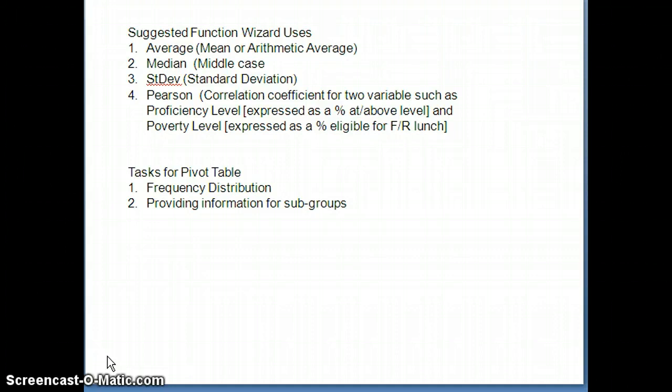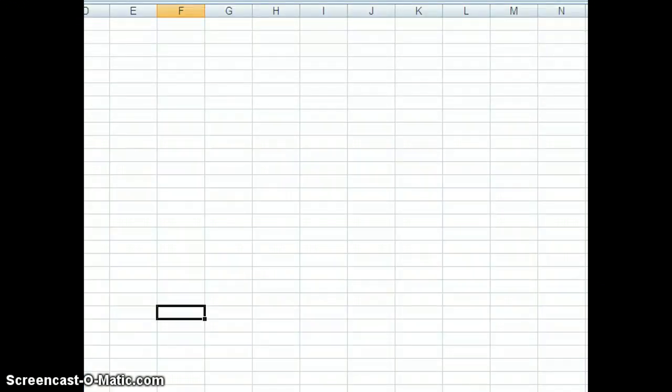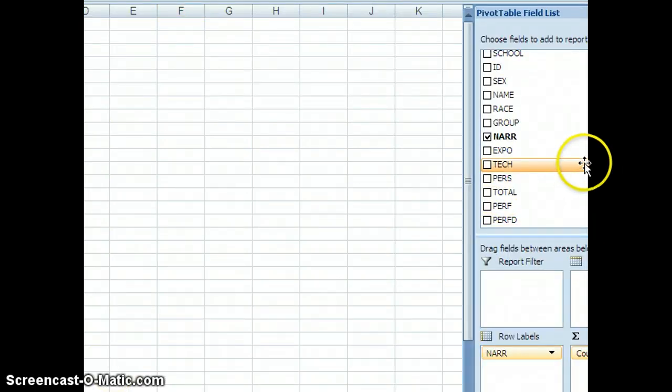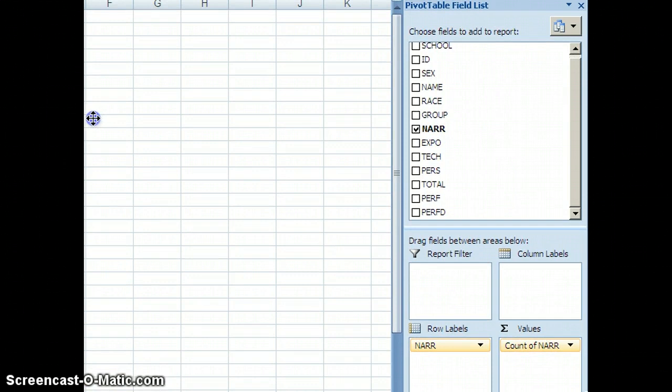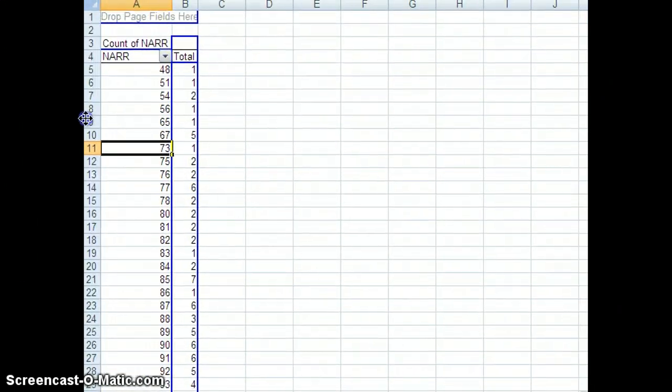And then we introduced pivot table as a concept, but didn't get very far with it. So in this lesson we're going to spend the time showing some purposes and some uses of pivot table. This is really like a heavy hitter. This is where we ended up last time. We had set up a pivot table, and I had actually created a frequency distribution.